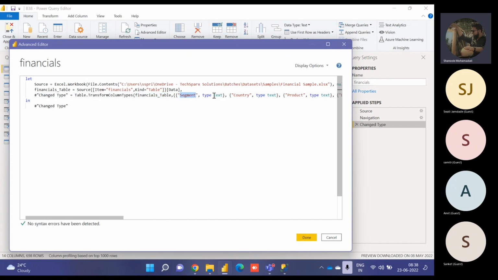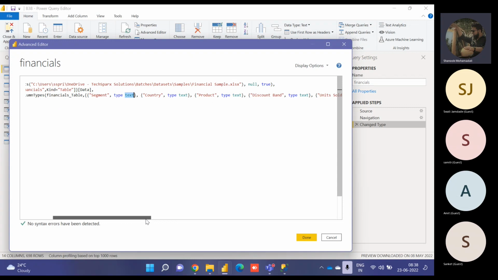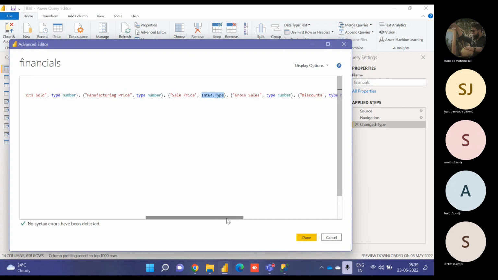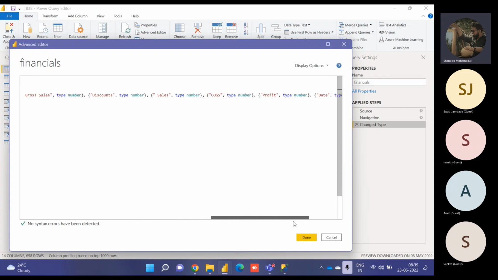Then it gives you the column name and what data type is being assigned. We know units sold is decimal, which means number. Sales price is a whole number, so it is integer. My date field has a date data type.